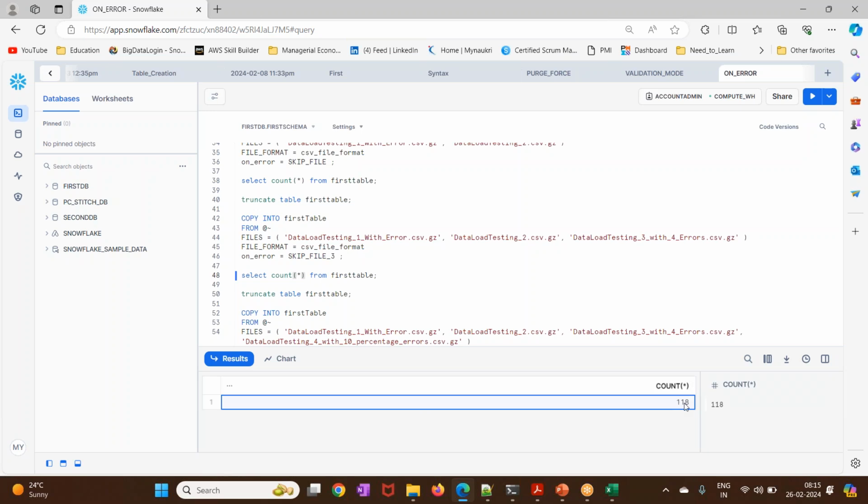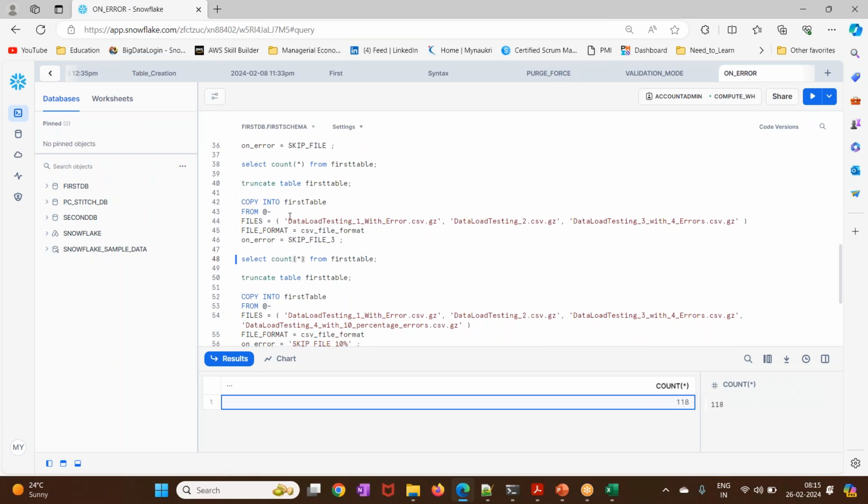Okay, so this is another option for on error when you give skip file. Now let us truncate this table.